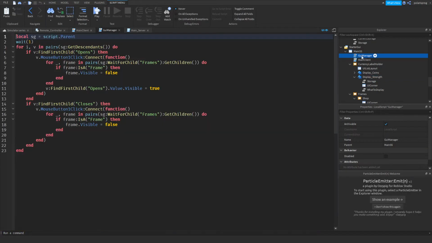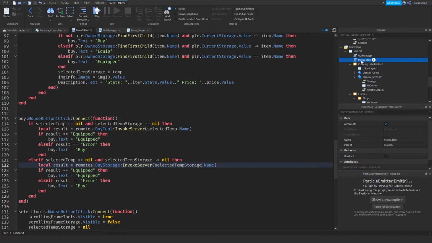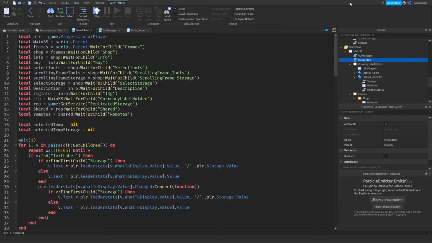So go back to the GUI Manager. And I'm pretty sure it was here. Nope, we are updating our UIs from here. Okay, now if vehicle find first child storage, then that.